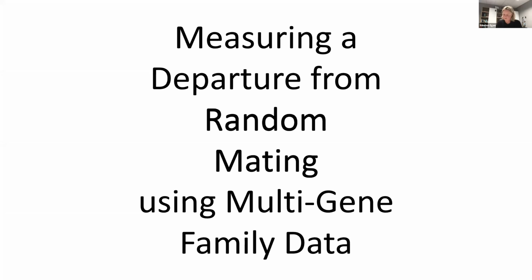Today I'm going to be talking about one of the 3 projects I'm doing as part of my thesis. All of my projects are based around developing new analytical methods for population genetics. And this method will allow other population geneticists to measure a departure from random mating using multi-gene family data with next-gen sequencing technology. I'm sure people in the Zoom might not be too sure what those words mean, so I'll give a real quick overview.